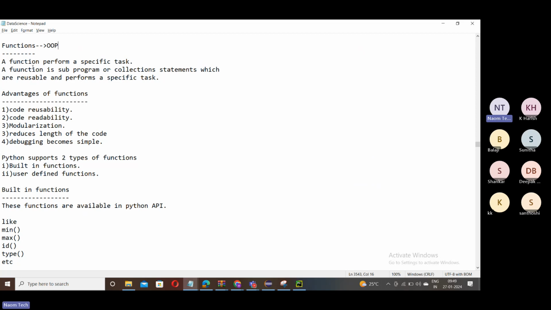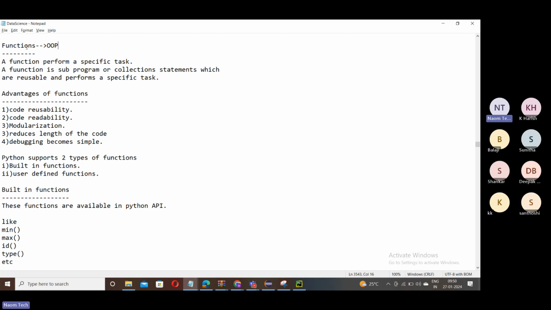So what is a function then? Simple, friends. A function performs a specific task. Specific task in the sense, if you want to implement some business logic, or some presentation logic, or some database logic, then the best idea is to implement those logics with functions.